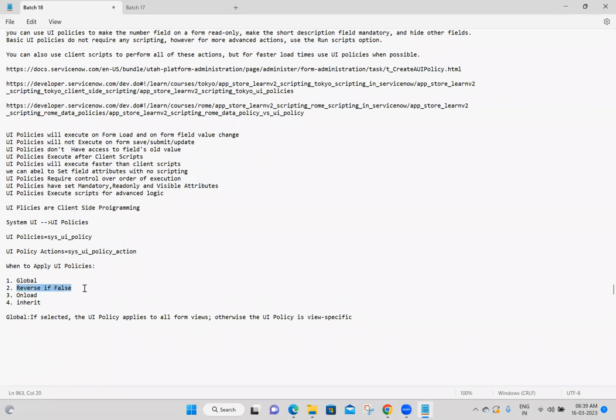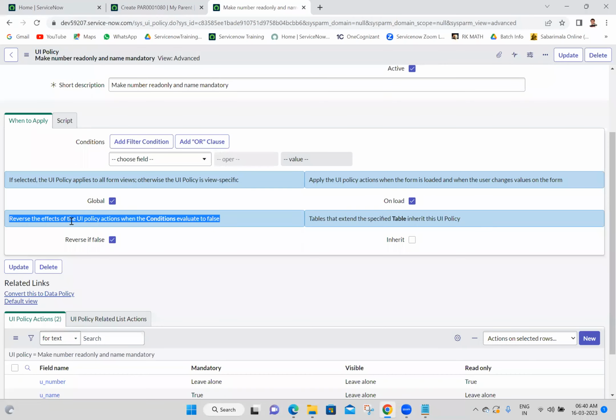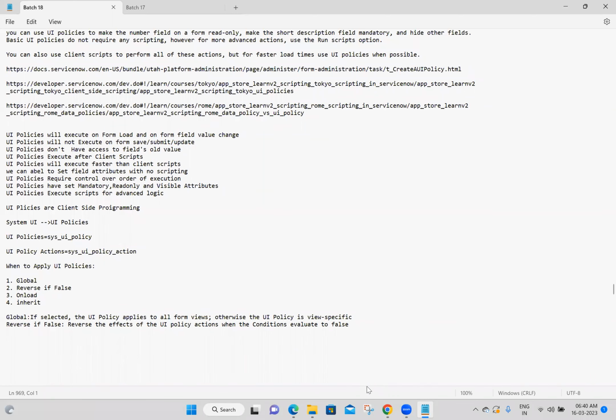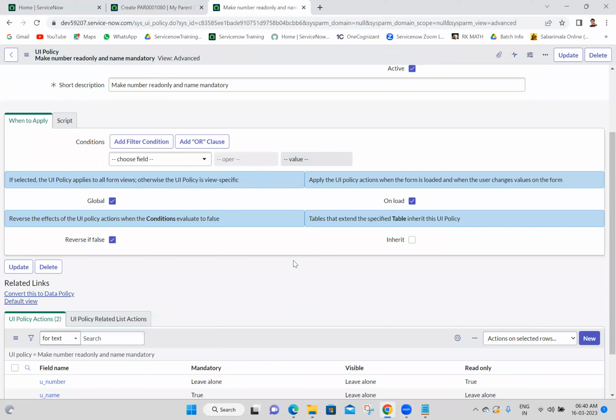Next, reverse if false. Saving it. You can see: reverse the effects of the UI policy actions when the condition evaluates to false. So if we keep reverse if false true and we have provided a condition-based UI policy, if the condition is false, the UI policy effects will automatically be reversed.